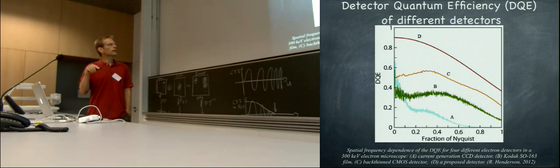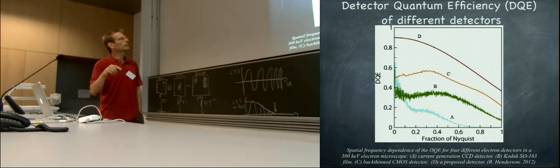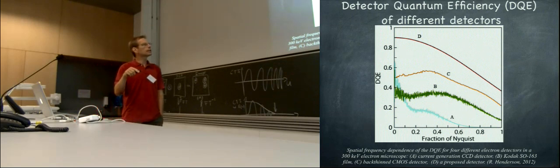And it compares a CCD camera with film, D is film, and with a good CMOS detector like the Falcon or the K2 from Gatan and the Falcon from FEI, or a future proposed fantastic detector that is under development. Yeah, so at the moment, film is much better than CCD cameras. CCD cameras at high resolution are fairly lousy. Film is better. Fabian yesterday told us in his seminar, he used film.